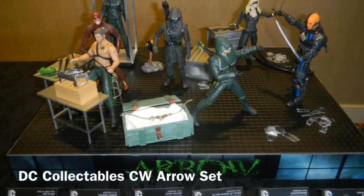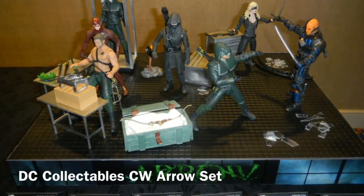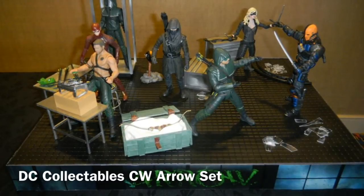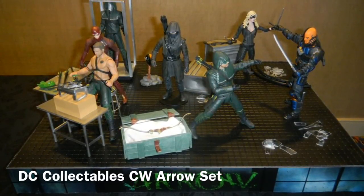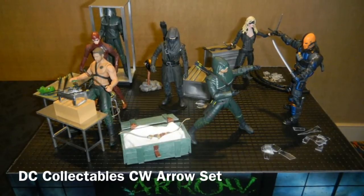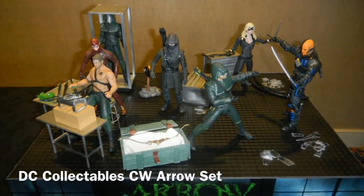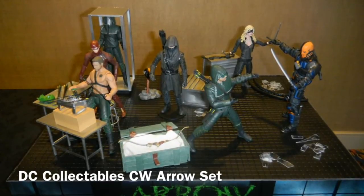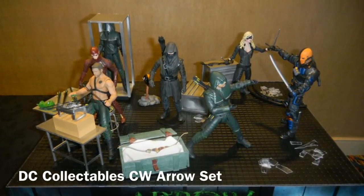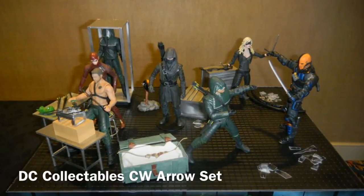If there's one show that's captivated me over the past couple of years, it's the CW's Arrow. I just love it. And seeing this reveal at Comic-Con — this whole figure set that includes Green Arrow, Deathstroke, Black Canary, Merlin, The Flash, Naked Green Arrow, and Green Arrow's suit in a case with all the diorama stuff — I cannot be more excited. I know there's already a two-pack out at comic shops, but the price was too much. The only thing this needs now is Oliver's entire workout gear, like his basement gym assembly. I don't know if these toys are going to be any good, but because I'm such a fan, I'm going to want to get these.